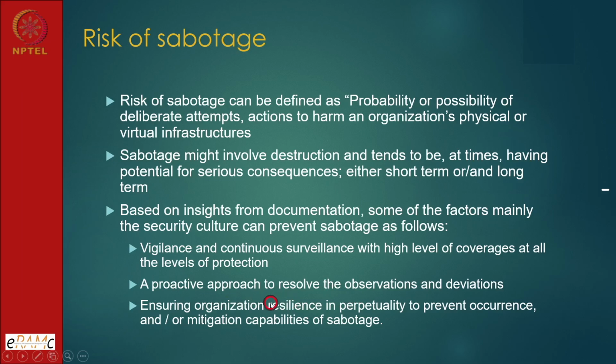A proactive approach is needed; we don't have to wait for anything. If we feel it has to be done, it has to be done, because we are dealing with a matter called security. Ensuring organizational resilience in perpetuity, to prevent the occurrence of sabotage and mitigate its capability. As I said, in perpetuity means there is no time limit, it is 24/7. It should be ensured that the security measures, and the mitigation measures as well, have their capability checked against a given threat.